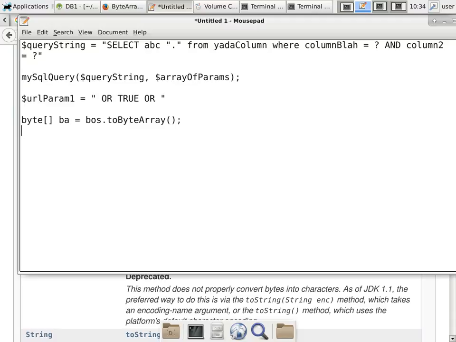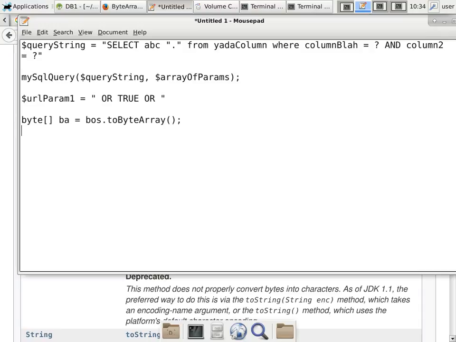The stream itself is BOS, which is byte output stream, and that's basically what you wrote to, as if it's a normal stream, a normal file. For you, you're writing your audio channel data, and you may be storing something else.